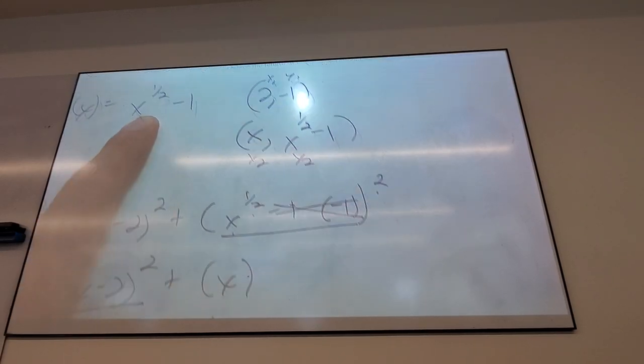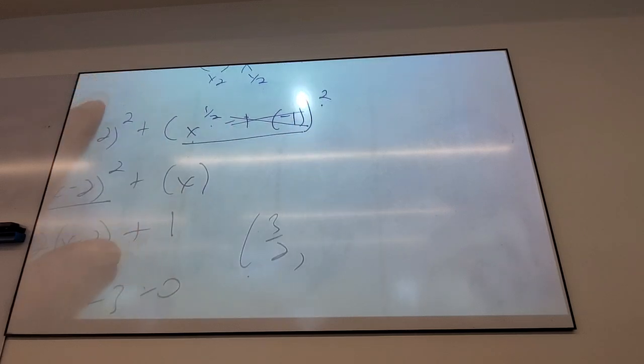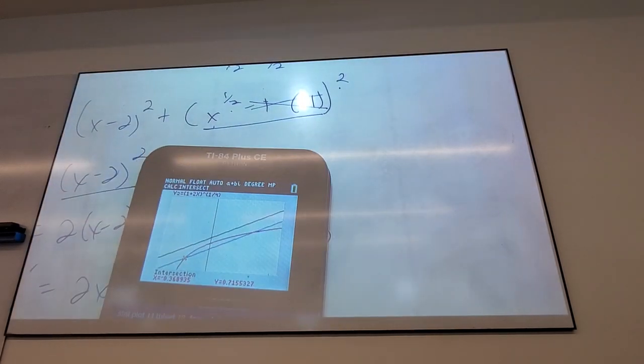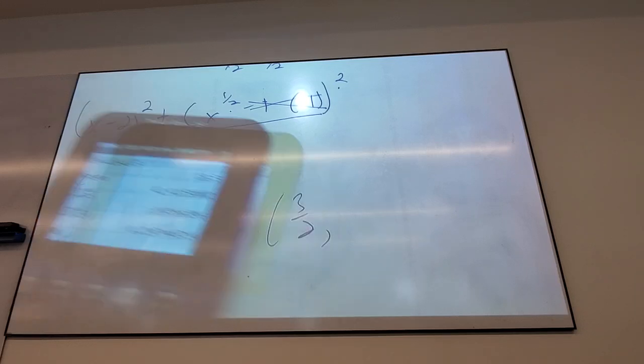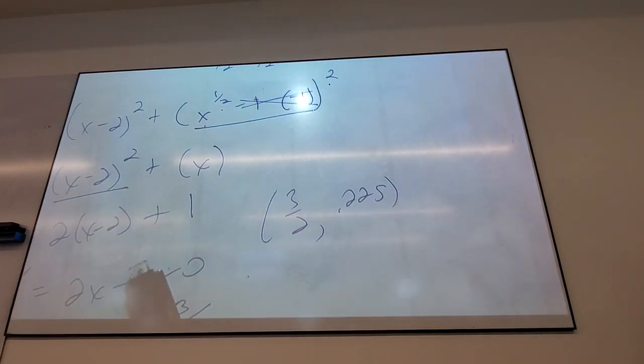Yes, f of x. Can you approximate that? What's the square root of 3 halves minus 1? Yes, you can, because you just make this thing do it. Square root of 3 halves minus 1. That was a lot of work. Okay. 225 roughly, yeah. Now, just to show you a nice visual of this.